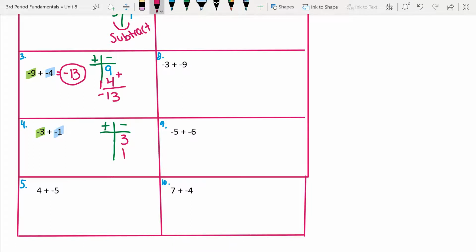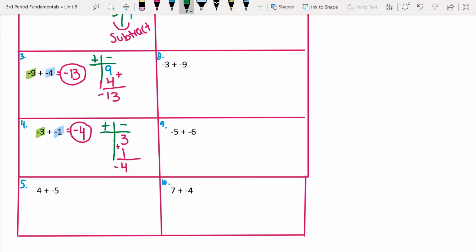They're on the same side, so we add together. So I do 3 plus 1. That's 4. But because they're all on the negative side, our answer stays negative. So we say this equals -1... -1, oh, I don't know what happened, -4. I said it wrong, but I wrote it right. I think I'm sleepy from all of our conferences this past week.